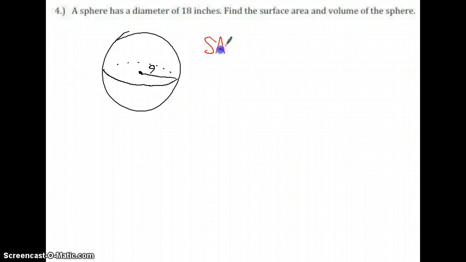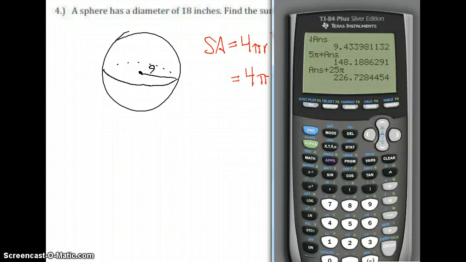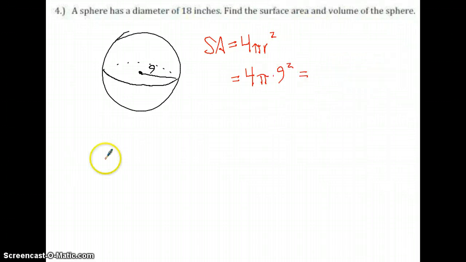Another straightforward one. Surface area, 4 pi r squared. Don't count on having the formula in front of your face during the quiz, during the test, because you might not. All right, 4 pi, and I went ahead and took the liberty of calling this a radius already. 81 times 4 is not something I care to do in my head. Oh, it's 324, isn't it? See, I already did it. All right, 324 pi.